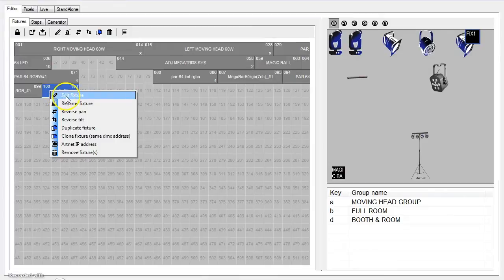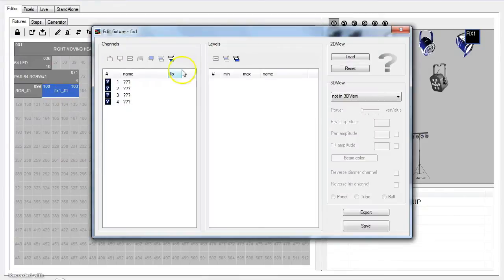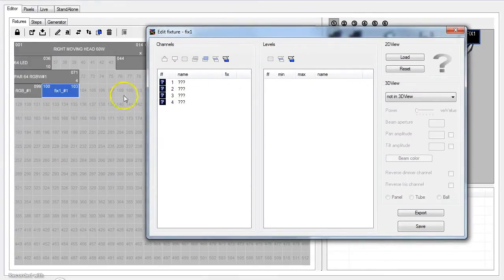You want to click this, then hit edit. You want to edit the fixture. Now I put the name in there and I put the channels in there. So it got that part taken. So these question marks right here usually stand for something. If you got your manual, you need to go by your manual. These will stand for red, green, blue, amber, or whatever you have.